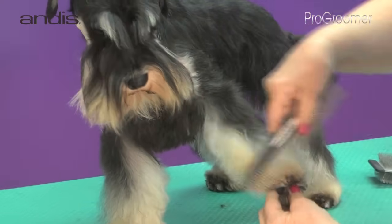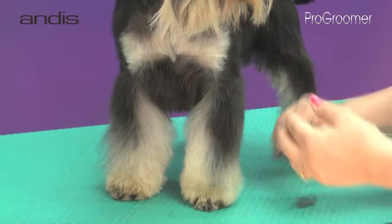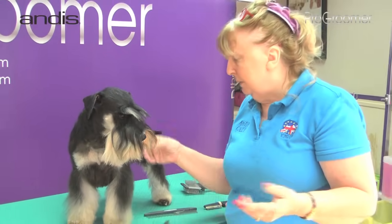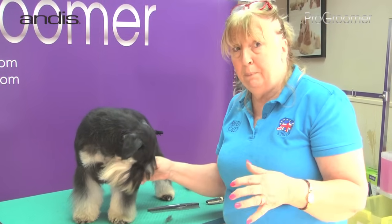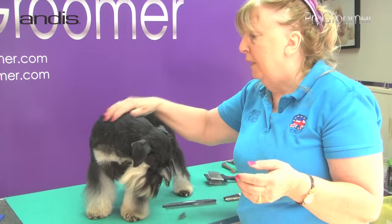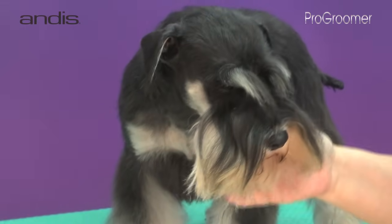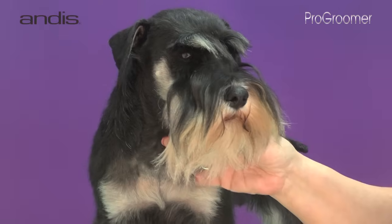Tell them not to bath Freddy. If he comes and he's muddy, leave him to dry and then brush the mud out. If they get any mats in the coat, which they will from time to time, I know what schnauzers are like, put some talcum powder into the mat, some baby powder, massage it into the mat. It's got silicone in it and it will help the mat to slip through the comb. So you comb the coat when it's had about half an hour to soak the talcum powder up. A brush first, then comb it through, and it should get the mats out.